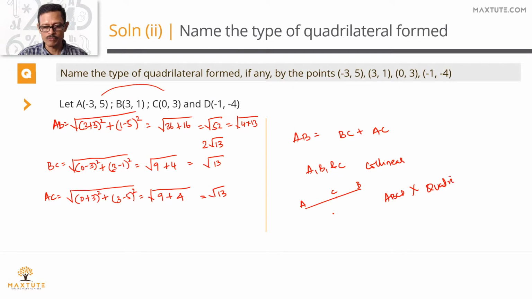So the step in part 2, by computing AB, BC and quickly jumping to the diagonal AC, we saved ourselves the trouble of finding out the lengths of 3 more sides. So it's not a quadrilateral, right? My spelling is quite bad in this. Quadrilateral, we'll write it again, we'll not get it wrong. Quadrilateral, right? ABCD is not a quadrilateral.